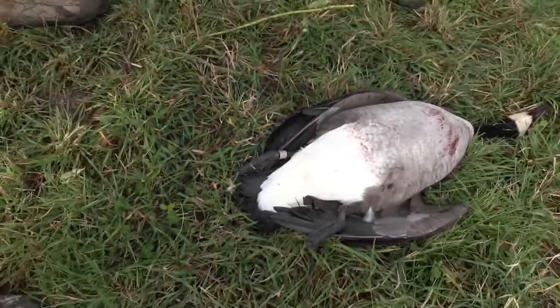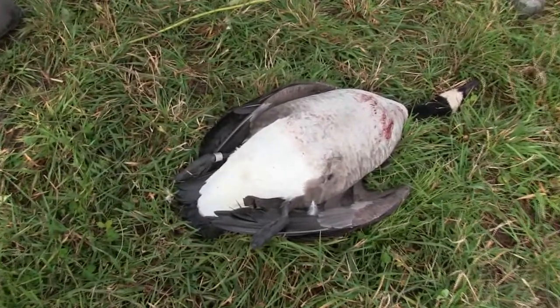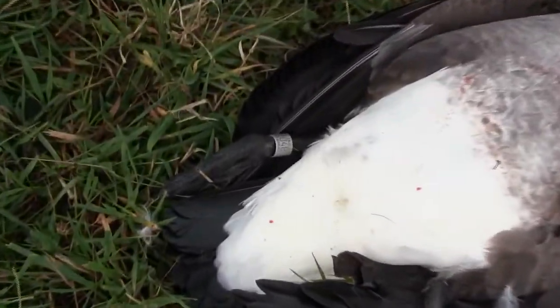So we were very fortunate on Group 1's day 2 on the clover field. Lo and behold, don't we end up killing a banded Canada. And turns out, in fact, that this was banded from way up north. It was a migratory bird banded up in northern Quebec. So that's kind of like hitting the lottery. I mean, we've killed a lot of birds that have bands, but it's not as easy as you think. And so when you do that, you really want to cherish it and call the number in. So we were fortunate that during the entire 9 days, we killed 2 banded geese, 1 Canada and 1 snow. So it was pretty exciting stuff overall.